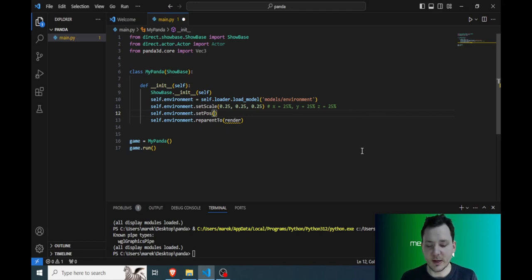In our case, we can do -8 on the x-axis. On the y-axis, we can do 42. And on the z-axis, we can just leave it at 0, because z-axis is up and down, and we are quite okay where we are at the moment, so we don't need to change it at all.